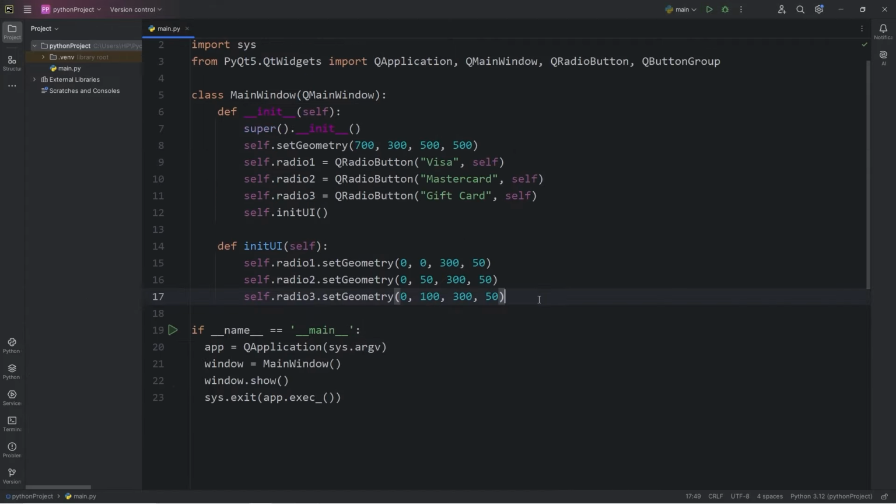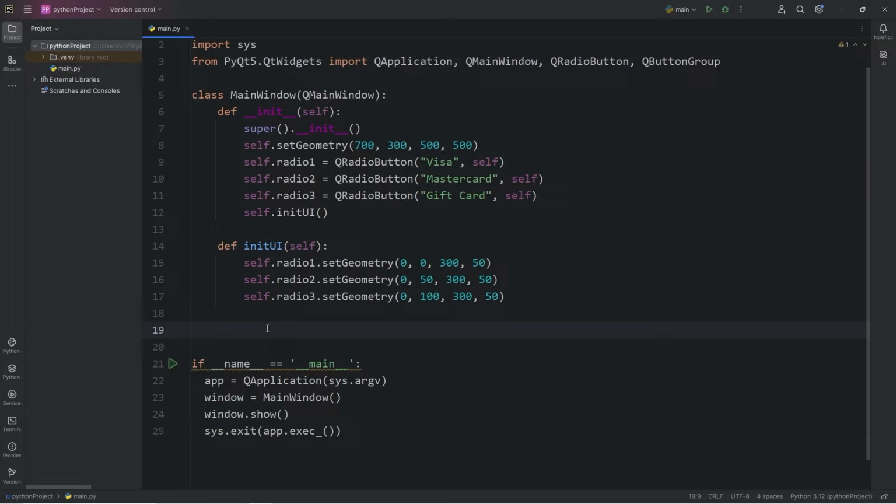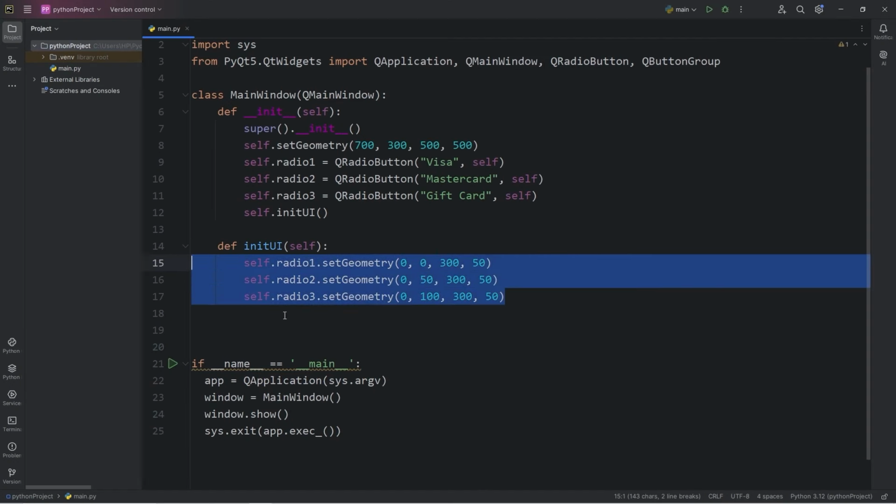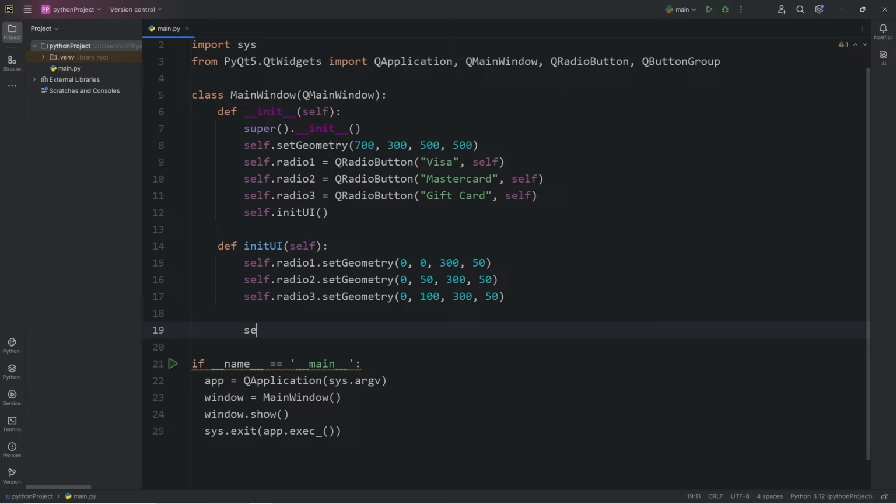So let's apply a style sheet. Here's a trick that we can do with style sheets. We can apply multiple CSS-like properties to an entire group of widgets, rather than having to type them and apply them individually. We will select our window of self, set the style sheet of our window with the setStyleSheet method. We will add a selector. The selector is going to be the name of the widget. QRadioButton in this case, then add a set of curly braces.